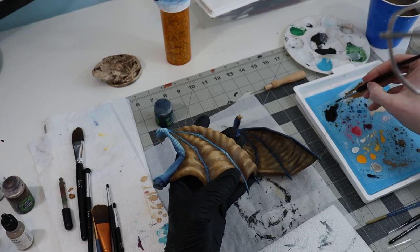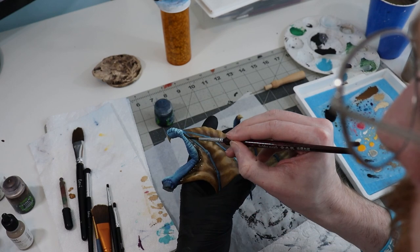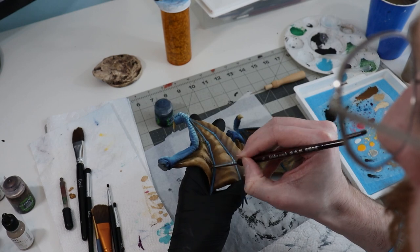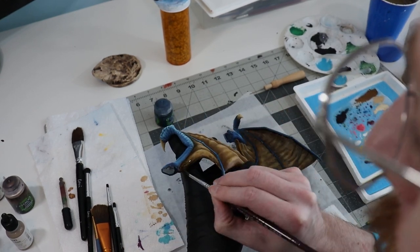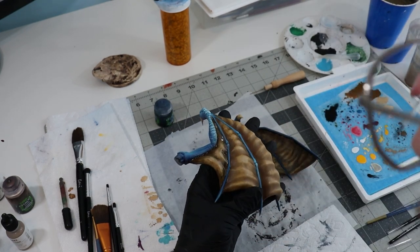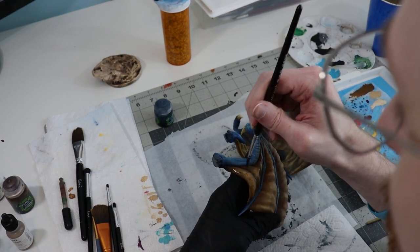I think that the colors and tones of the wings are looking really good right now, but I could do a little bit more to tie it into the rest of the dragon, and make sure that it felt really in place. The leather of the wings belonged to the same dragon as the stalks and the body and the horns. So using some more thinned Drakenhof Nightshade, I painted that along the stalks of the wings and then pulled it away from the stalks into the shadowy areas of the flaps.